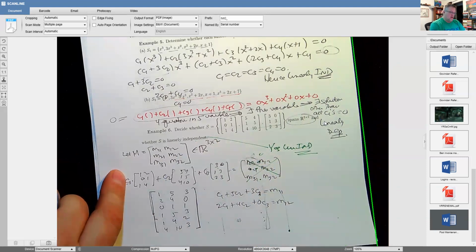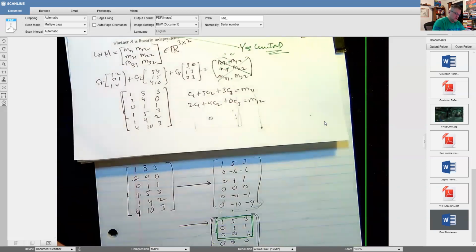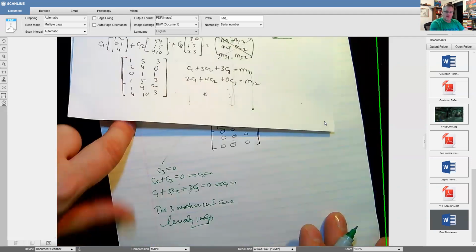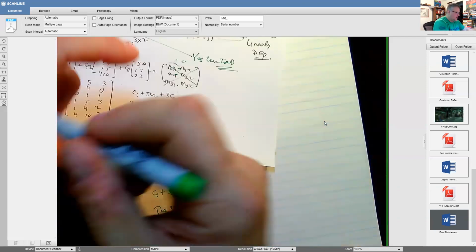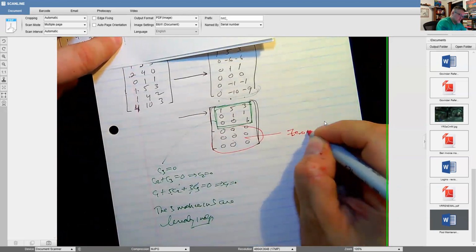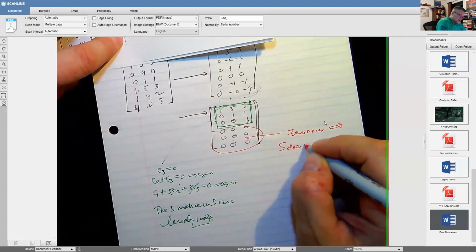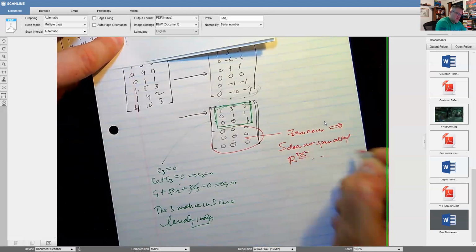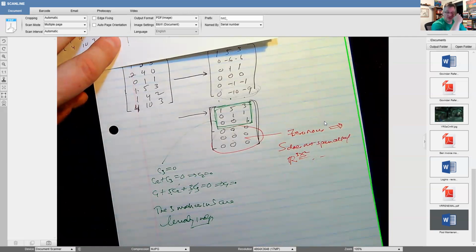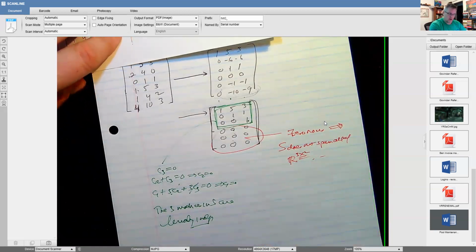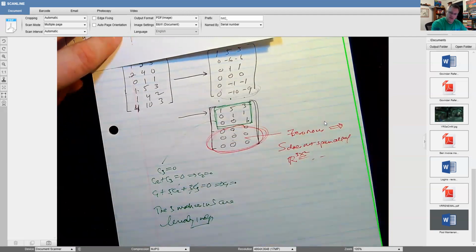All right. Now, do they span all of R32? Right, so this one means the 3 matrices in S are linearly independent. Sorry about that. Okay. Now, do they span all of R32? And the answer is no. Right, so the 0 rows imply that S does not span all of this. And what we'll find is that the reason is the dimension of this space is 6, right? The dimension is obtained by multiplying the 3 and the 2. And so 3 vectors can't span a vector space of dimension 6, as it turns out. But you don't need to know that. You just need to know 0 rows implies it does not span, just like it did for the Rn case.